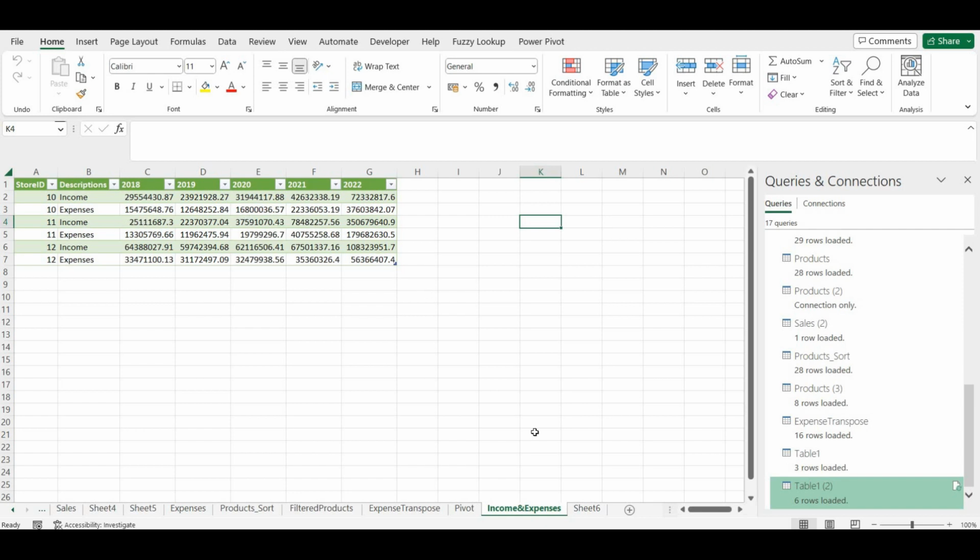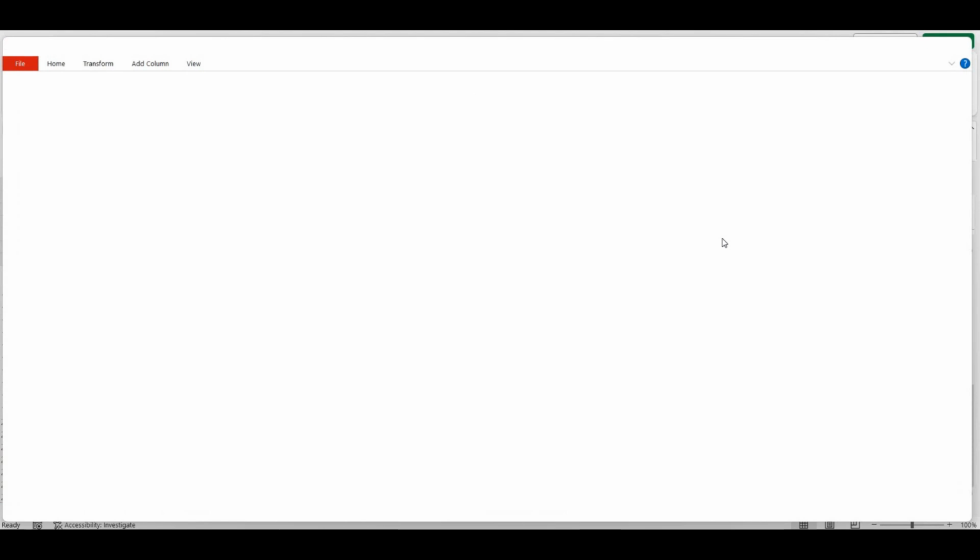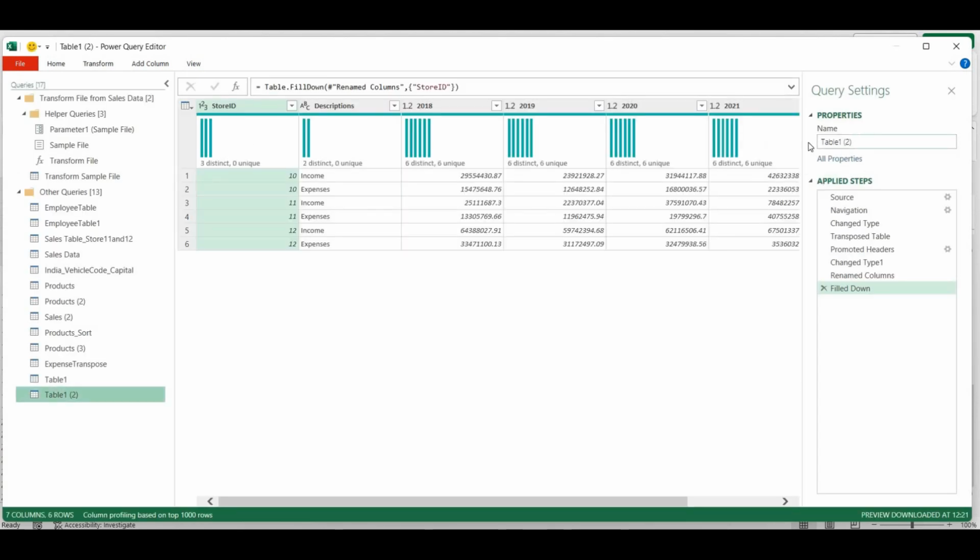For that, let me open the Power Query editor, and before that I'll rename the table so that we can easily refer to it. I'll give this table the name revenue_expense_profit and hit enter.